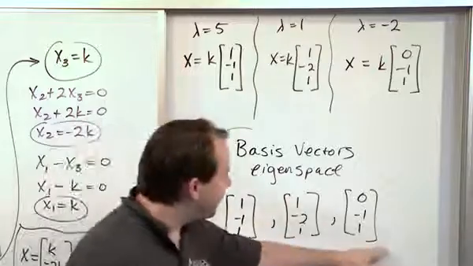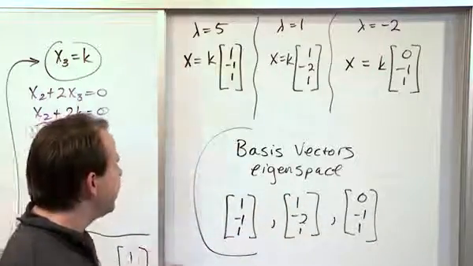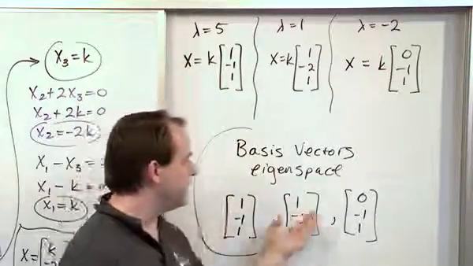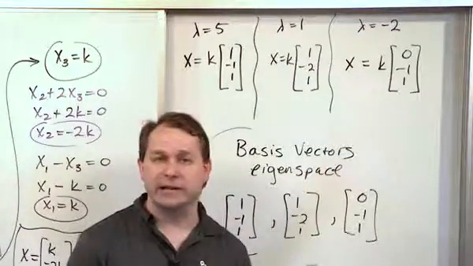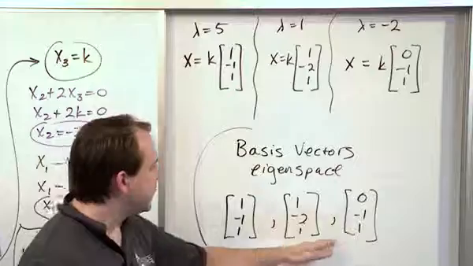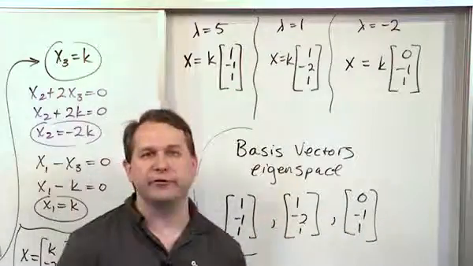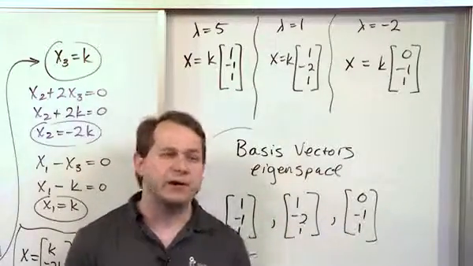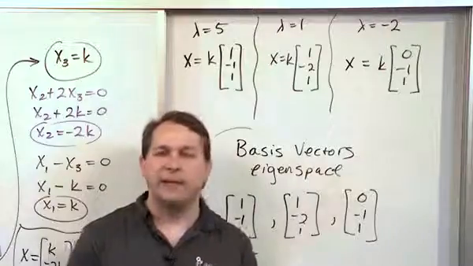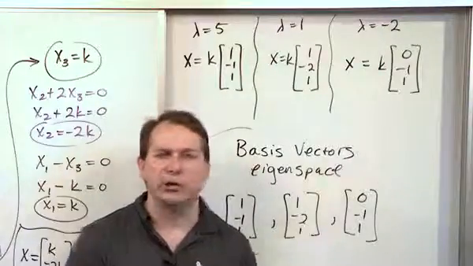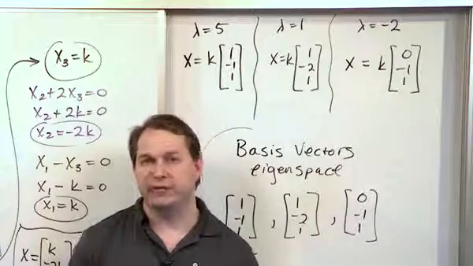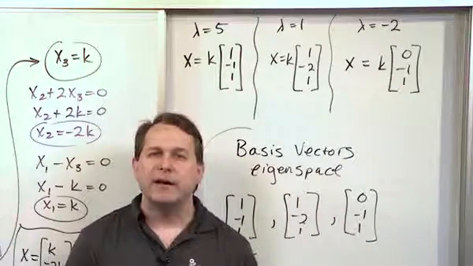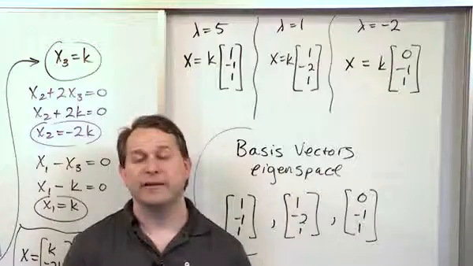Now these vectors, because these are eigenvectors, are by definition linearly independent. If you put this into the test for linear independence, you will find that these are linearly independent. So none of these vectors can be written as a combination of the other two. That means they're unique, they're different, they're not a hidden little combination of the other guys. They truly are independent, pointing in different directions, etc. So that covers eigenvectors, eigenvalues, and that covers this set of lessons here.